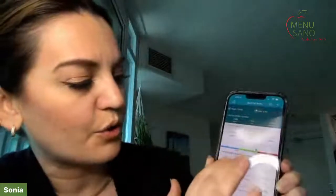So again, it's an app. I have all my health apps in one folder. So this one here, okay, I'm 124 pounds. This was a couple days ago. And you can see that my goal is to lose 4 pounds. So I have that there. And it tells me all of this information. It tells me my weight. And if I go into my weight, it also tells me if my weight is low, normal, or exceeded. So you can see that it's telling me that I'm normal, but I'm almost on the high.